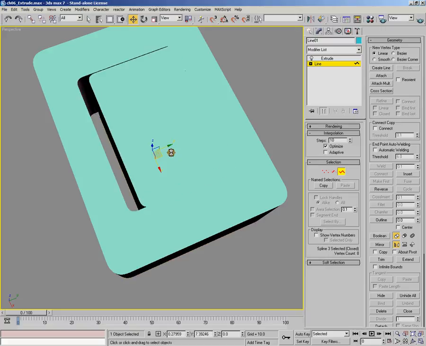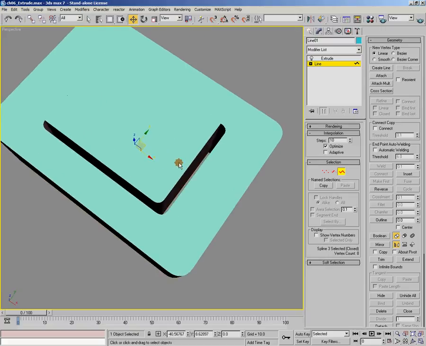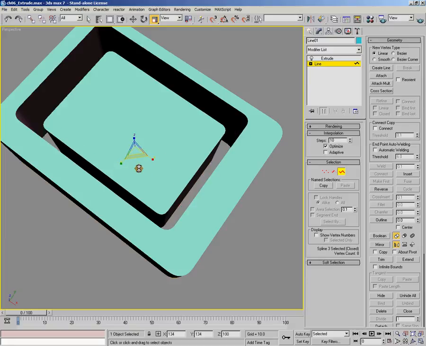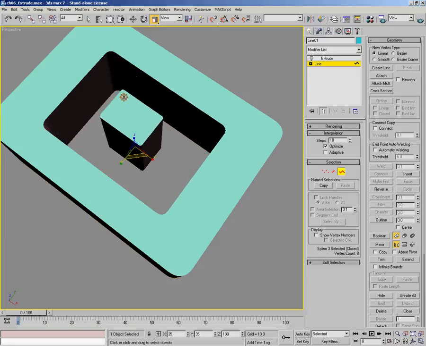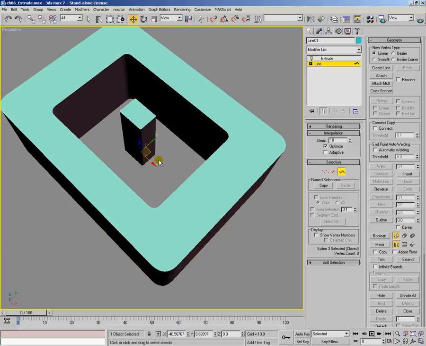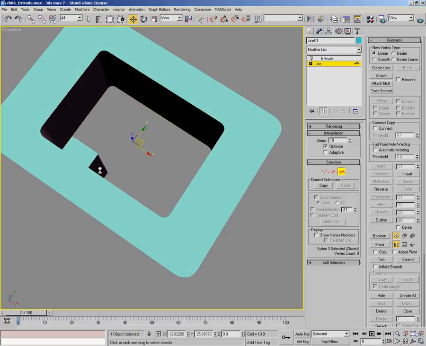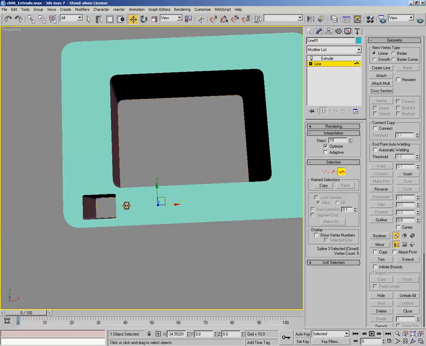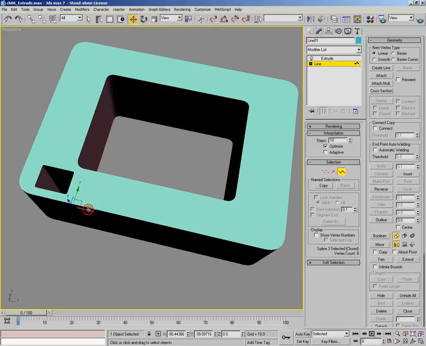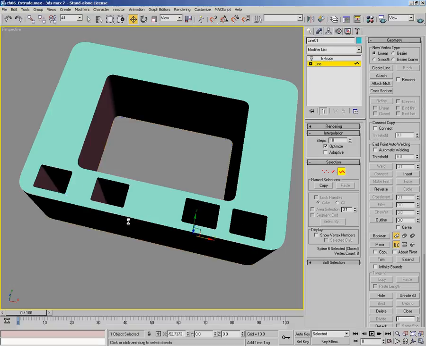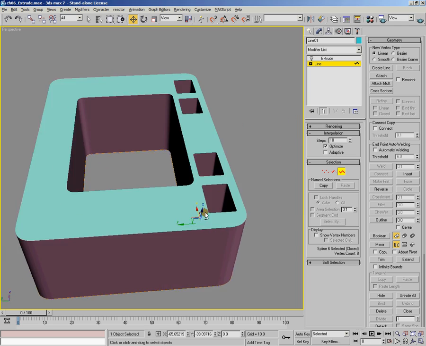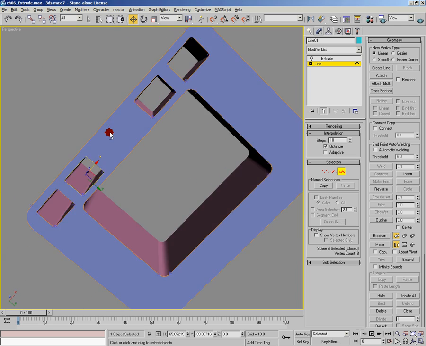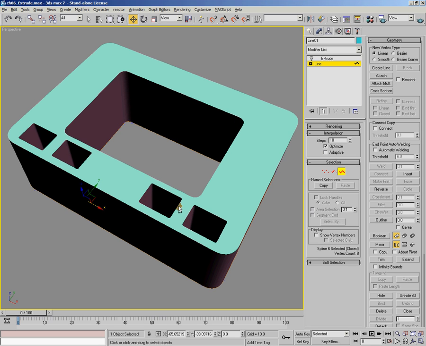And as you can see, it's basically seen that as being a positive shape. Now what I'm going to do is scale this down in 2 dimensions, scale it down here, and then move it until it's inside this wall here. When it gets inside, it sees it as being a negative space. We can just move it down here. And now, if I wanted to, I could add a few of these. I could just hold down Shift and make a hole here, Shift and make a hole there, make another hole there. And you can just put holes in that extrusion. It's a very, very cool system. I think you'll agree, yeah?